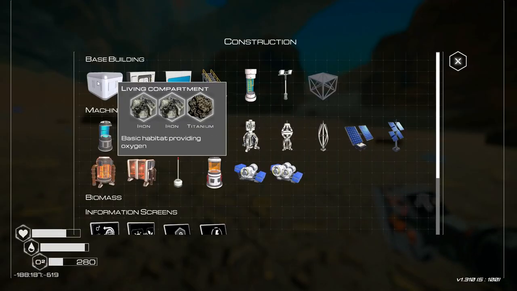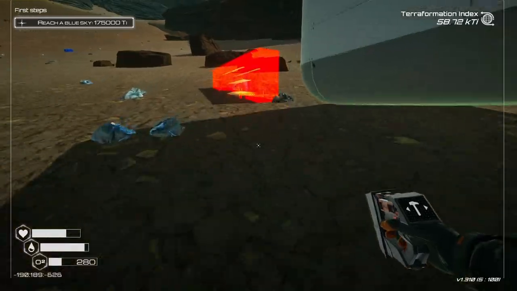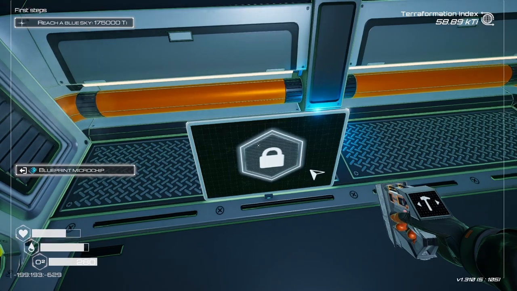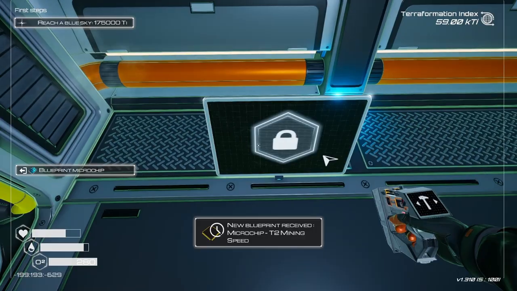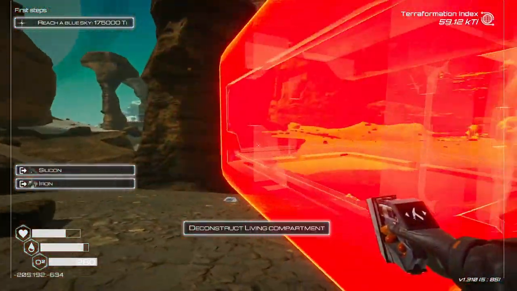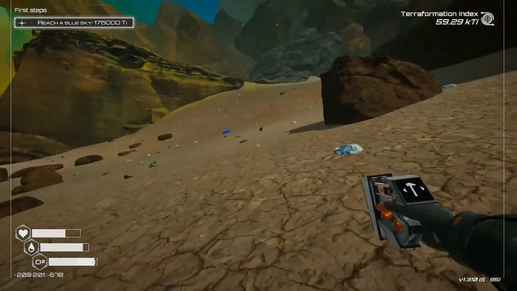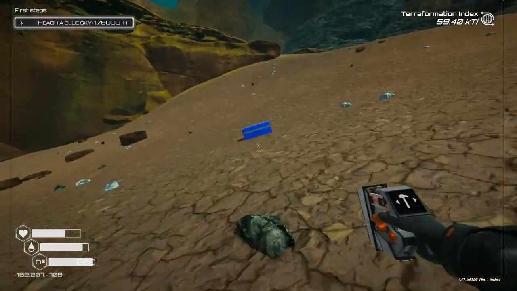Let's put down another base in here. Let's put the door on it, just to stay in the shade. You know? Let's see what we're gonna unlock. Compass. Amazing. Very good. Mining speed. Very good. Okay. Different drill. Perfect. We're gonna be able to terraform this place a little faster. Blue crate in there. Blue crate in here. Want to get up top in there first, just to have a top view of the place.